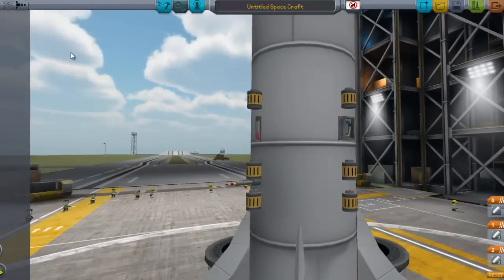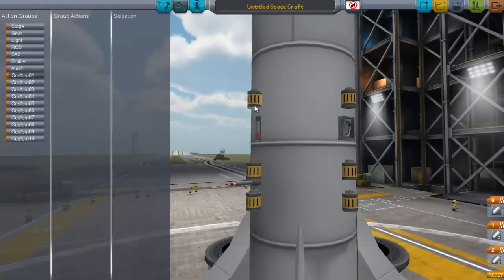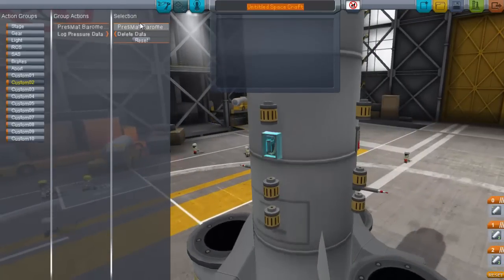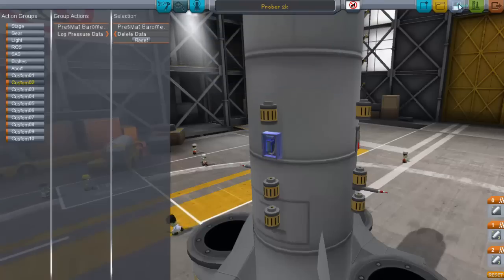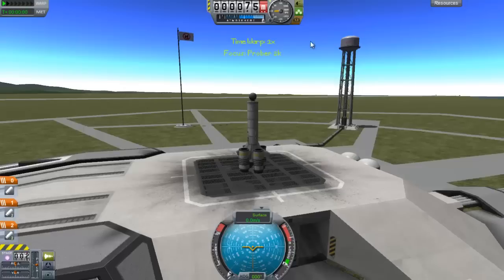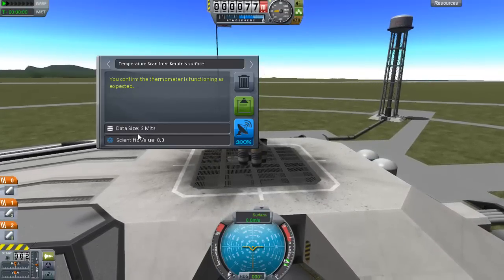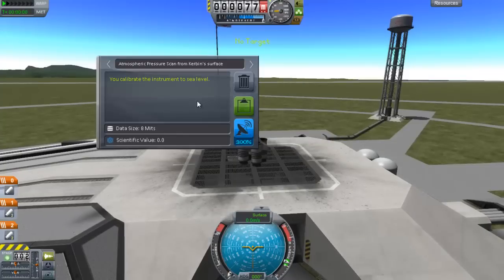So let's set up some action groups and see what we can get on this launch. Okay, thermometer. I don't know if I'm going to actually hit space here, so probably not really necessary, but that's fine. And we got ourselves the Prober 2K. Okay, so let's launch. And I'll show you guys the calibration I was talking about, which no longer does anything. If I run an experiment on the ground, you confirm the thermometer's function is as expected, 0 scientific value.